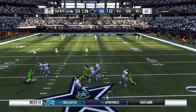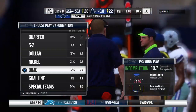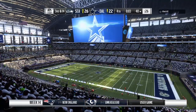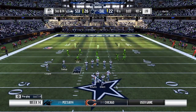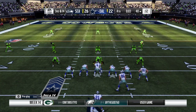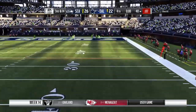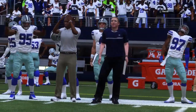Back to throw — now a desperation throw deep downfield, and this is incomplete with the clock showing just three seconds left. Cooper again the target — third down. Now one more shot at it — they've got to go for the end zone. We've seen it happen before — Aaron Rodgers pulls it off about every other week. If I'm the defense, I'm rushing the quarterback and making him move away from his throwing arm. One last shot now for Prescott — escaping the pressure right — he's going to let it fly — and this is intercepted, but they'll say out of bounds. Very close to a turnover there in the end zone.